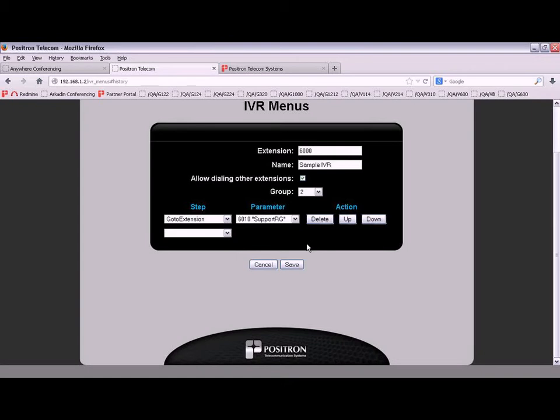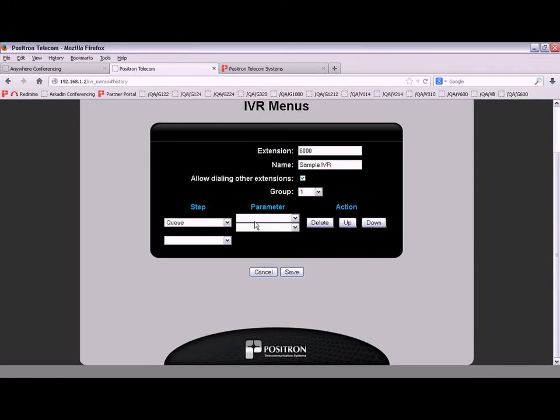All right, and the call queue. In the call queue option, let's say that instead of having it go to one individual for the sales guy, if it's a smaller company, sometimes they have one for that location specifically. Maybe it's a queue. You put everybody in a queue for all locations, and they get taken care of like that. Let's say that's the case. You can select queue, and you specify the parameters. Here would be like the name of the queue, and that. But we haven't created one yet. Just to give you an example. Okay.